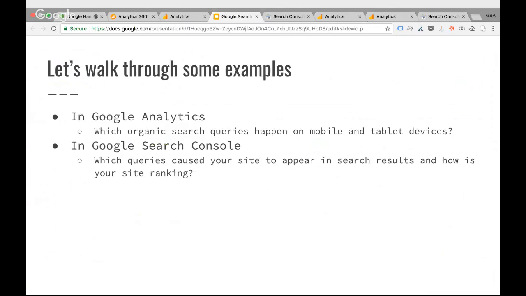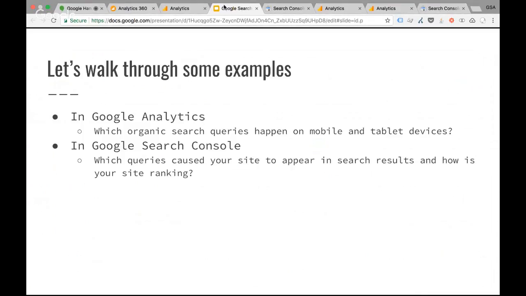Okay, so let's walk through a couple quick examples on how to look at Google Search Console data in both Google Analytics and in Google Search Console. Okay, so let's do Google Analytics first. Let's say I want to understand which organic search queries happen on mobile and tablet devices.